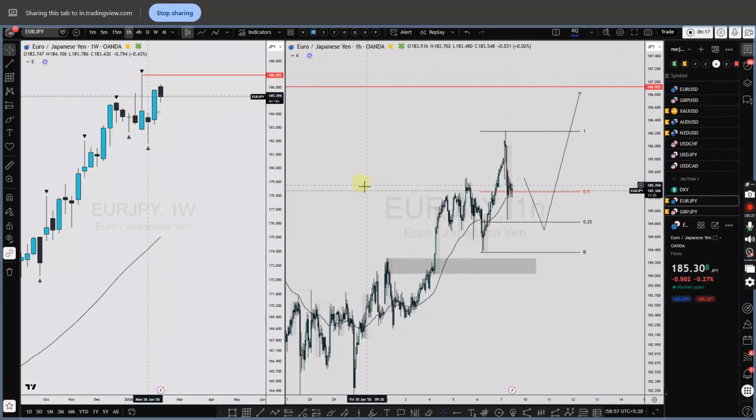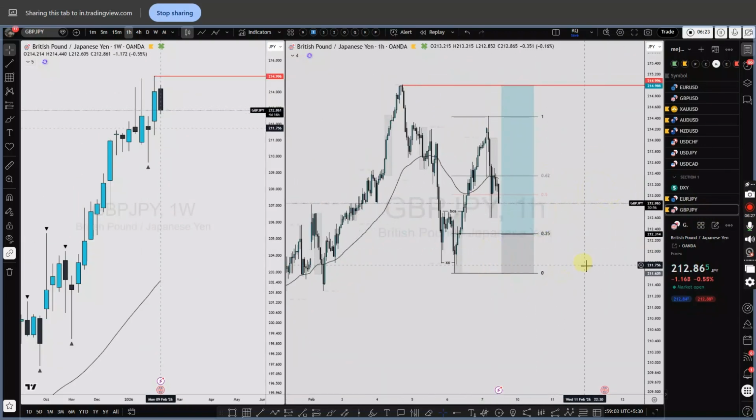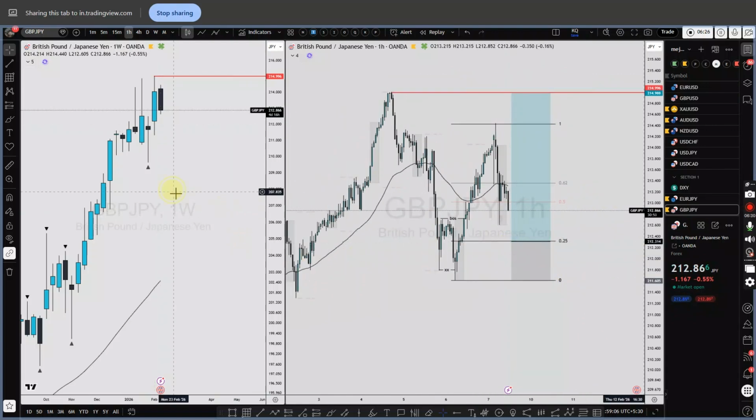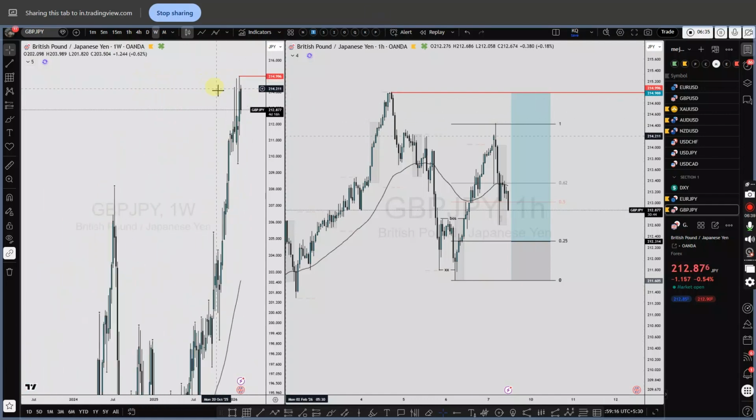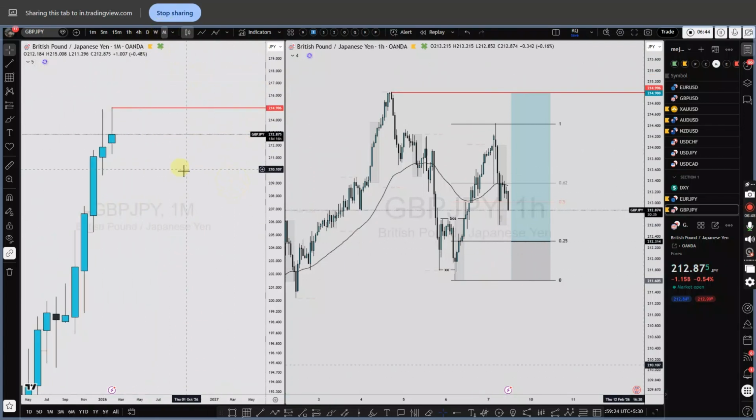EJ. Okay, I'm looking for longs in EJ and GJ. I already have placed my limit order in GJ. I have my orders at around this level. The weekly bias is bullish, even though the previous week actually cleared a very significant swing high, and right now it's rejecting back downside, but still the overall trend is pretty much bullish. In monthly time frame, we are dropping after clearing the previous month high.